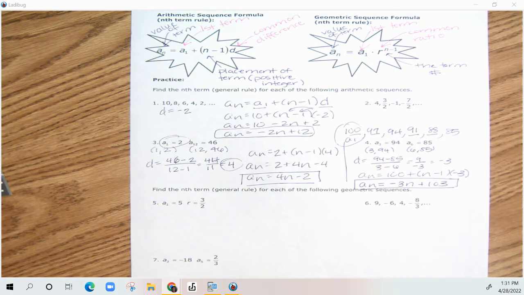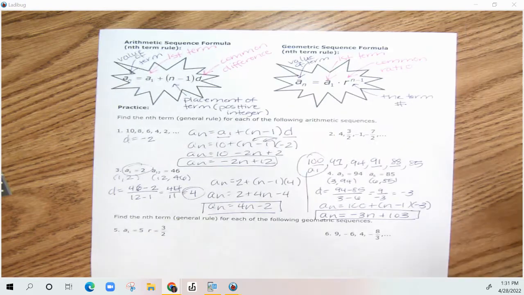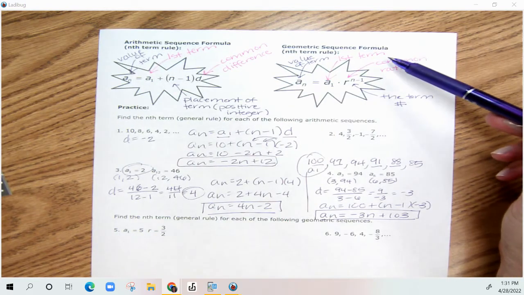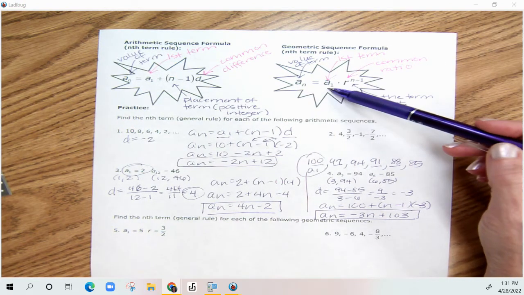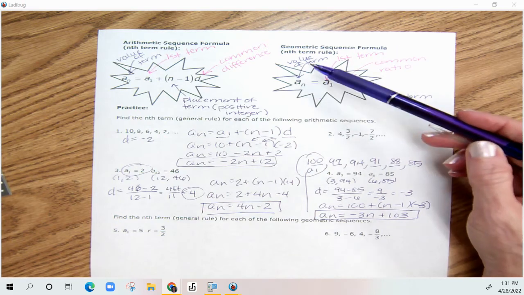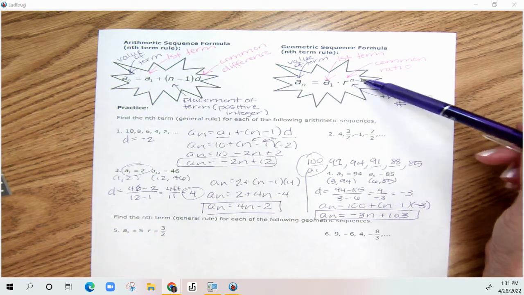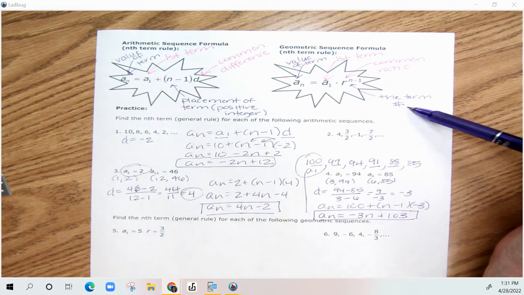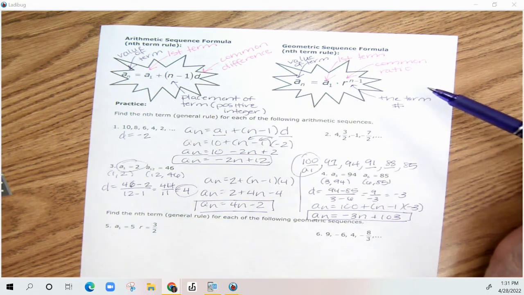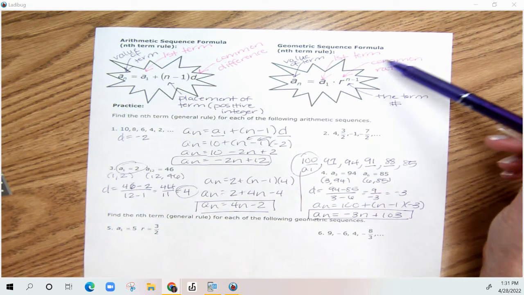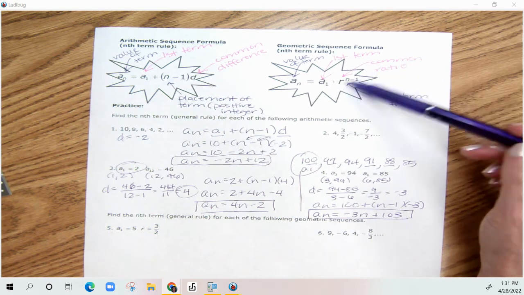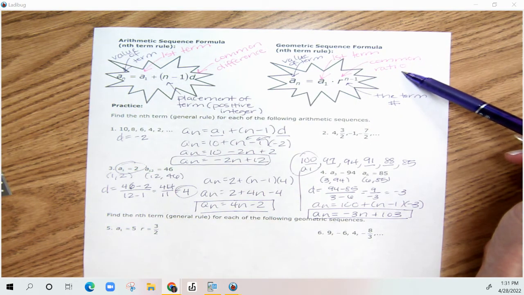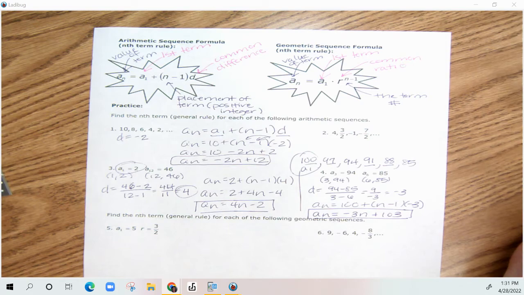All right, so now we're going to do the same thing except for a geometric sequence. So we have a different formula for a geometric sequence. We still have a sub 1, the first term. We still have a sub n and n. Remember, n is that positive integer, what term we're talking about, a sub n, the value of it. And instead of the common difference, we have that common ratio, that thing that we're going to multiply each time to generate the next term.